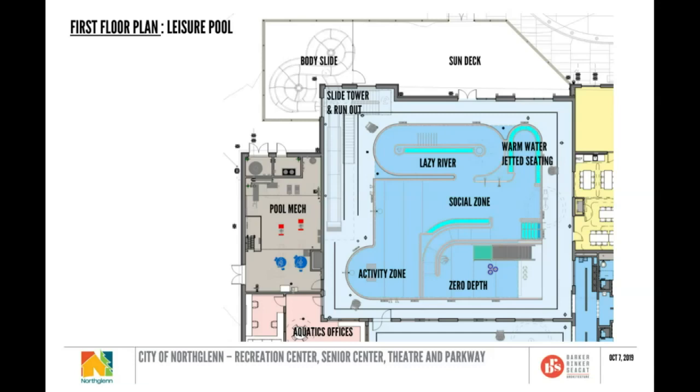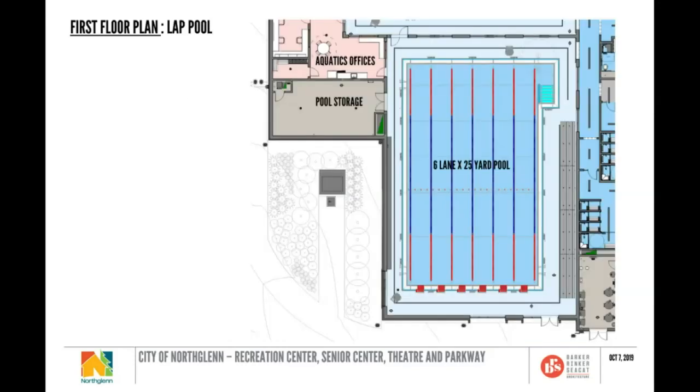And then on the left of the plan, the activity zone, that's where we would do learn to swim, or we're going to have a basketball court in that area when it's not being programmed. And there still remains a slide tower and run up for a body slide up there on the top left. Square pool, 6-lane, 25 yards, pretty straightforward, no changes from the last time.